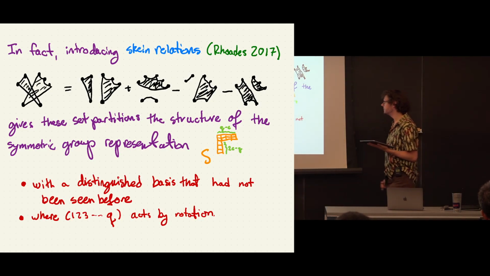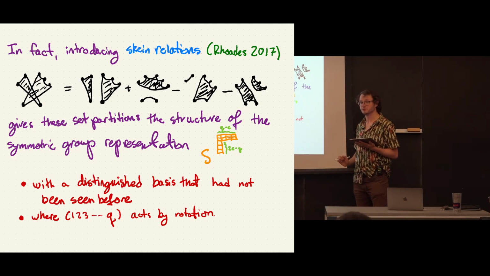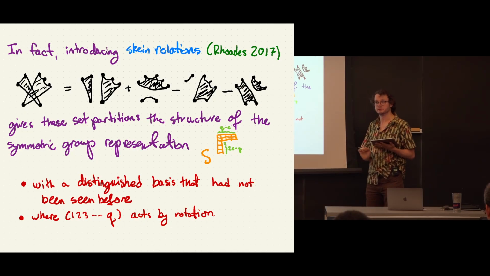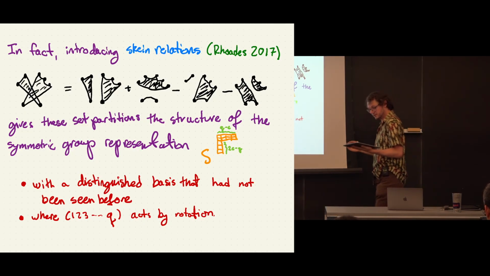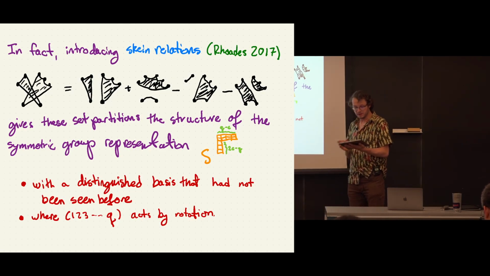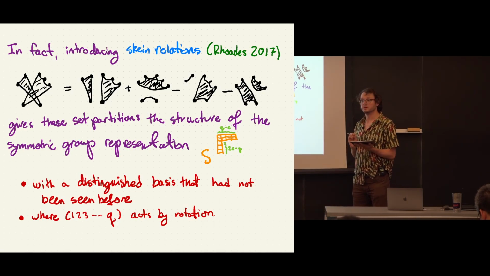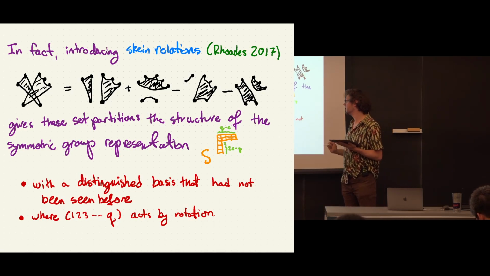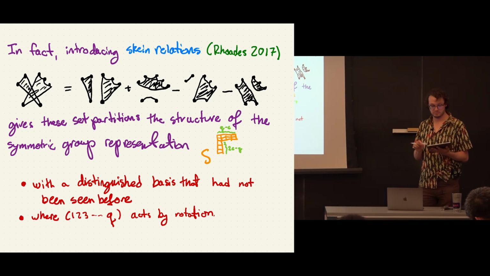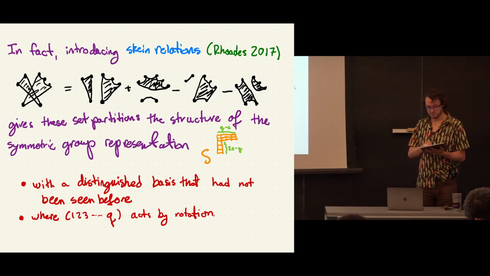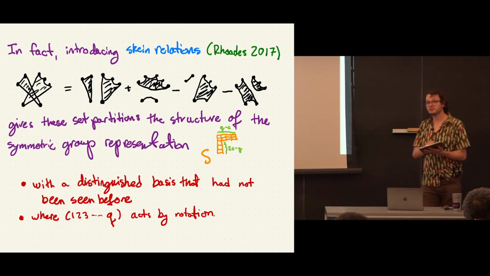And it comes with a distinguished basis, and the distinguished basis is not the one that you would learn in CO 631, and it's not the one you'd learn probably anywhere else. It seems to be just a totally different basis than anyone had ever seen before. But it's a very nice one, and it has this property that when I act by my cycle, it just sends basis elements to other basis elements by rotating the diagrams in the way that you want. Okay. Well. Okay. So this is very surprising.